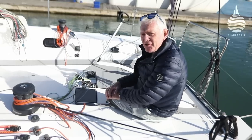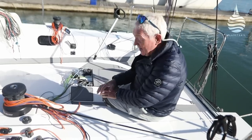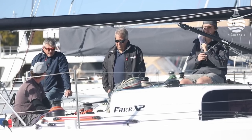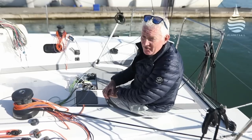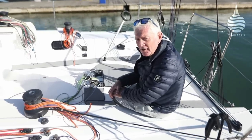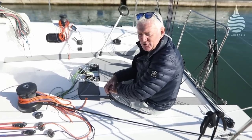Boat number 3 has just arrived in the UK and we were the first to get aboard her. We were so keen to climb aboard that she was still being commissioned, so there are a number of items that were still being figured out. Nevertheless, given the amount of attention that this boat has received already, we thought we should take a first look at what makes the Far X2 tick.